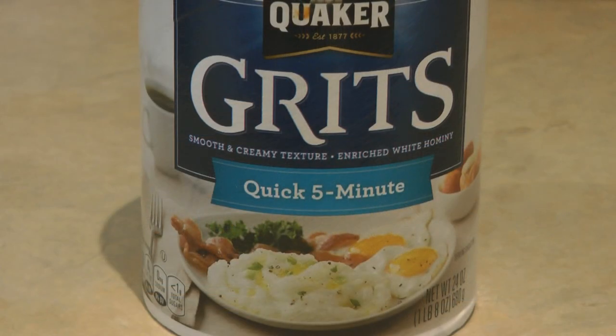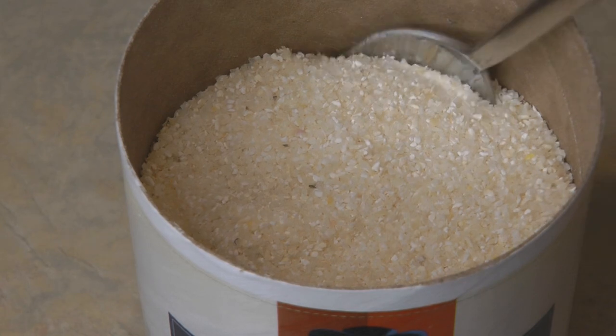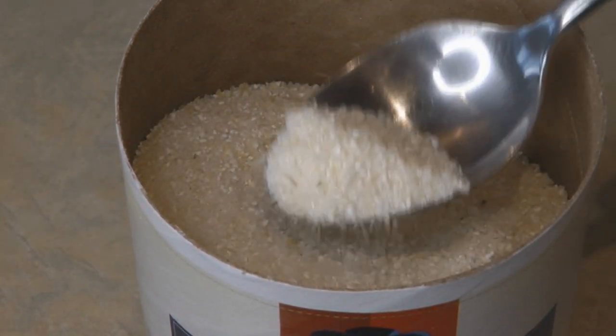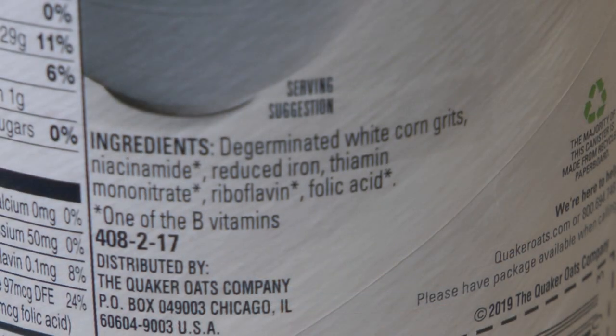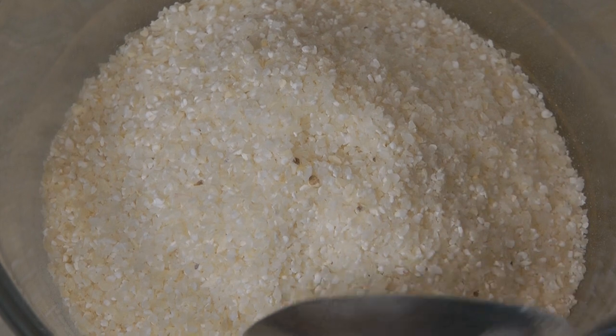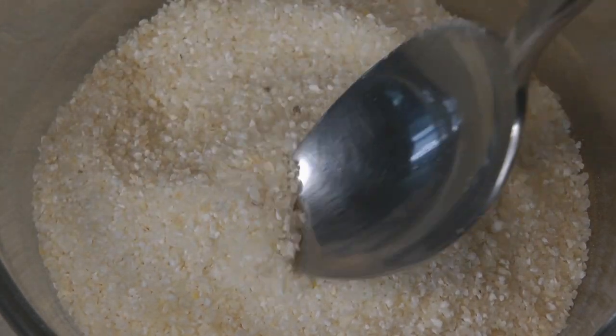Hi, it's AlaskaGranny. Adding to our food storage, maybe you've added some foods that you don't normally include, such as grits. Grits are a nice change from things like rice and can add variety to your food storage. But what happens if you open your grits and there are little dark specks in there? Is it normal, is it bugs, is it spoiled? If you look on the package, the ingredients include de-germinated white corn grits. Grain kernels have a germ coating on them — just like from wheat we get wheat germ, this is corn germ; it's part of the granulated kernel.